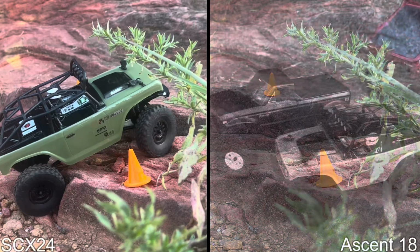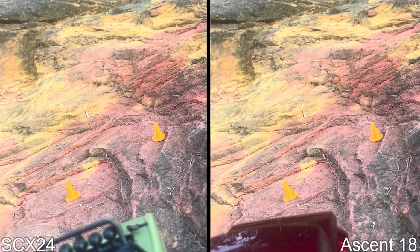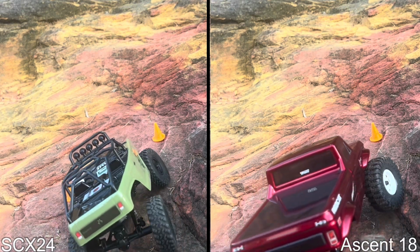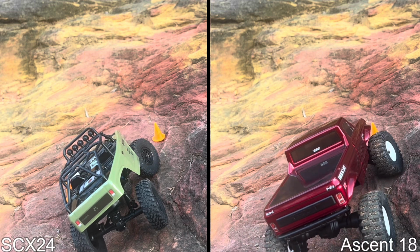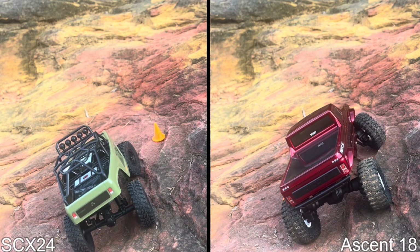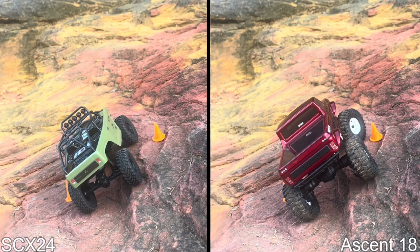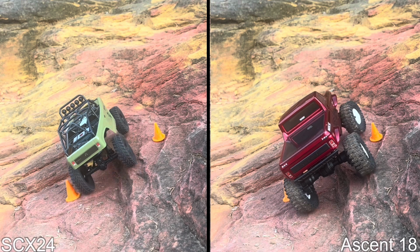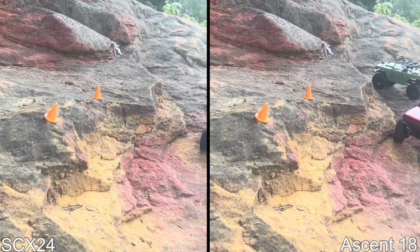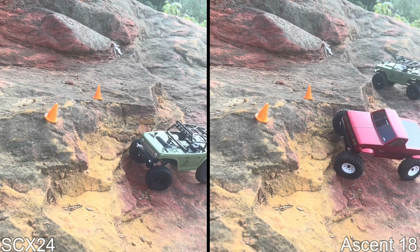at how they perform. I picked up the SCX24 for about 90 bucks recently. Usually they're about 110. The Ascent 18 I picked up for the $99 original price, and now they're at about 120. There have been tons of comparison videos made on both of these, but I haven't seen too many that are just box stock to box stock, so that's why I decided I'd just share with you.